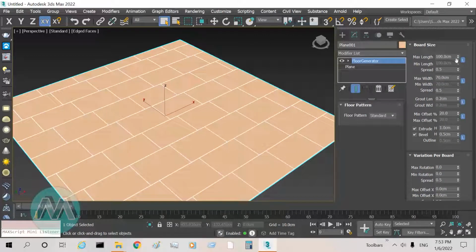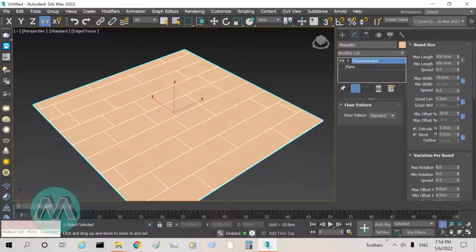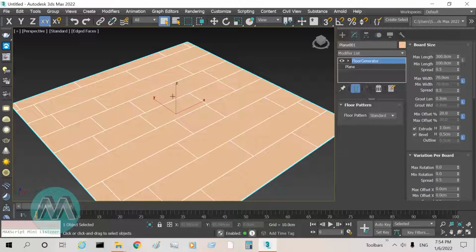I set it to 300, so we can see we have this length equal to 300. We can unlock the field of min length and set the minimum length of the boards. I set it to 100, so you can see we have these boards randomly here in random sizes, on all the surface of the object.